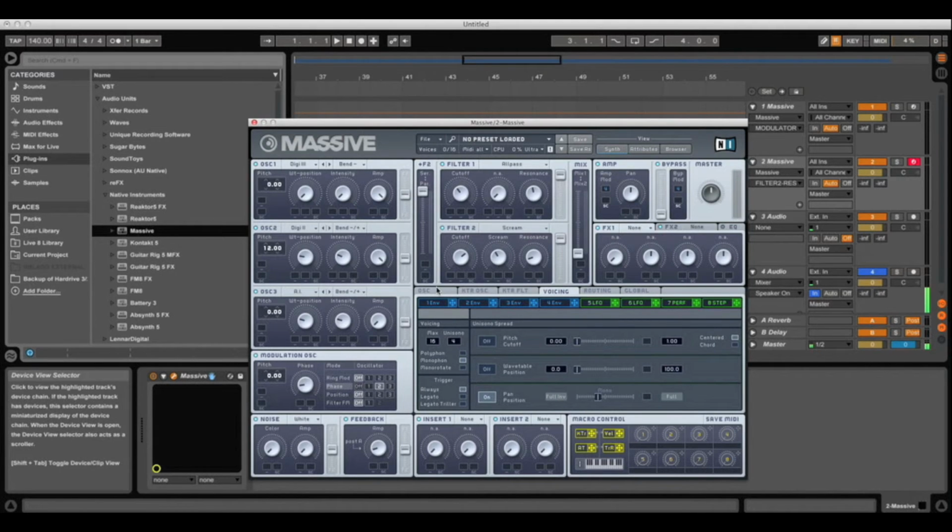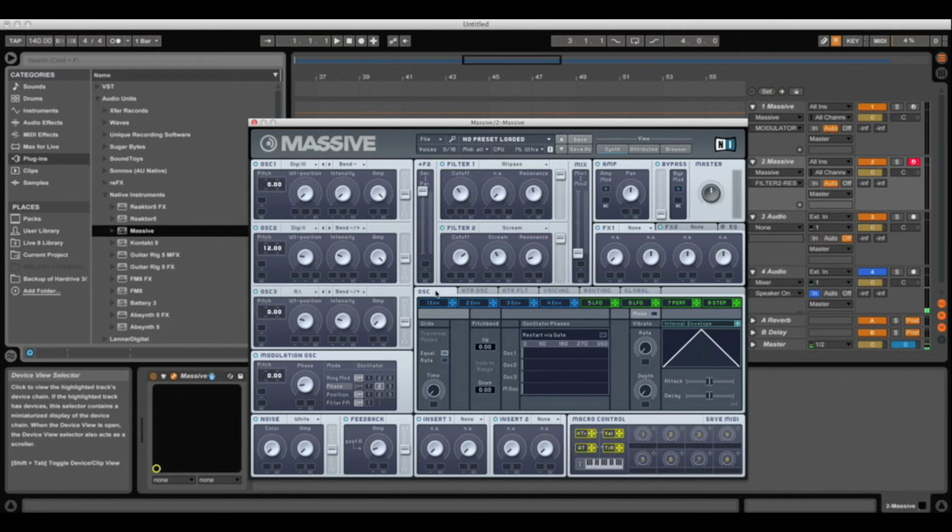So far we have something like this. So it sounds nothing like the final product, but we're gonna get there. Now we're gonna go ahead and go to the oscillator tab and maybe bring up the time knob a little bit. This really doesn't matter. It'll just help glide between notes a little bit better.